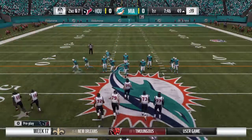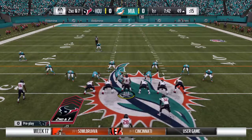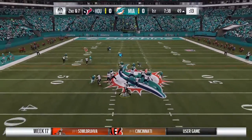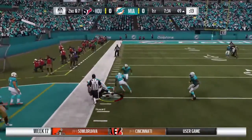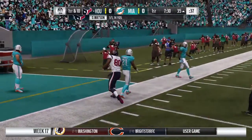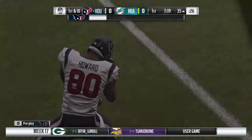Looks like they're establishing a pretty good pattern here because they've been very heavy in the running game on the last 4 plays. Yeah, you took the words right out of my mouth. So far, 4 plays in this drive, all 4 on the ground. Watson now to throw. Out to the left there and complete to Howard. And he's got this down to the 35. They get 14 on that one. Good for a Houston first down.